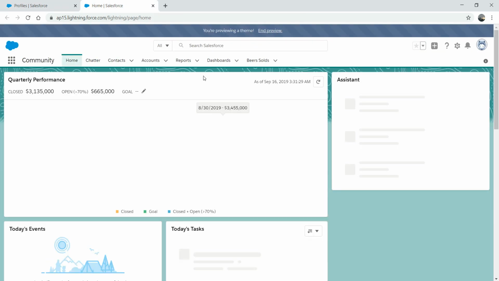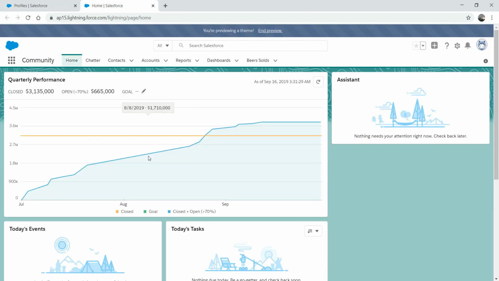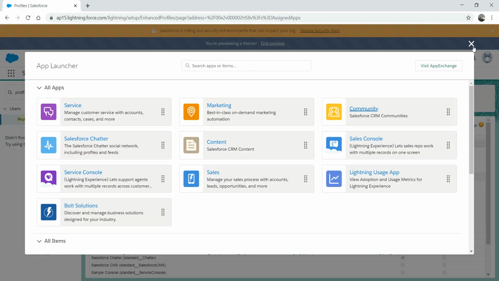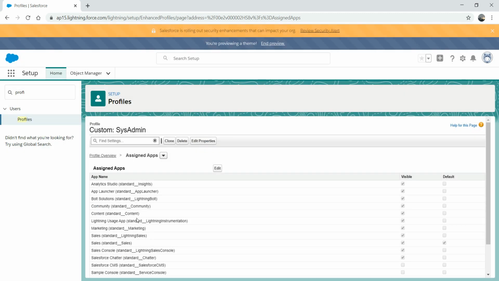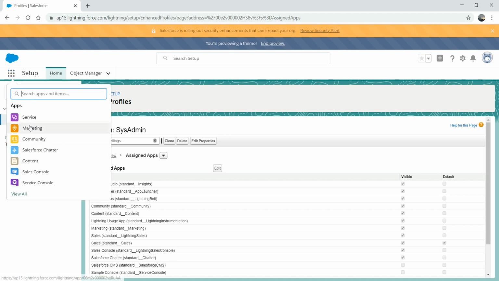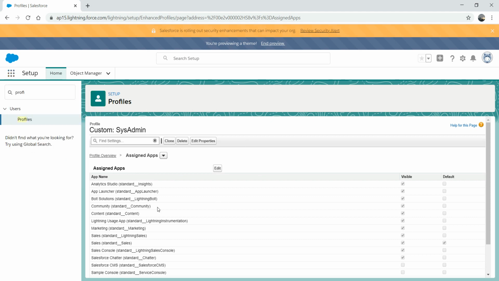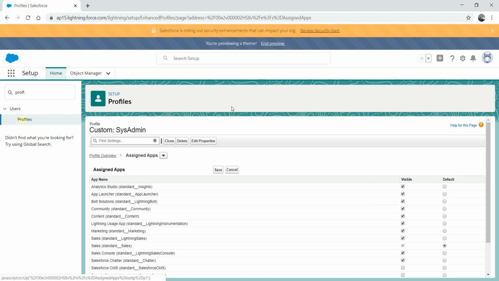see this community app. Apps, as you know, in Salesforce, are a group of tabs in the screens, and tabs are different objects in Salesforce. So that's pretty much it. Okay, sorry, I don't want to digress here. This app setting controls what you can see from here. So let's say I wanted to turn off the community option for this custom profile. Before we do that, I just wanted to demonstrate one thing.